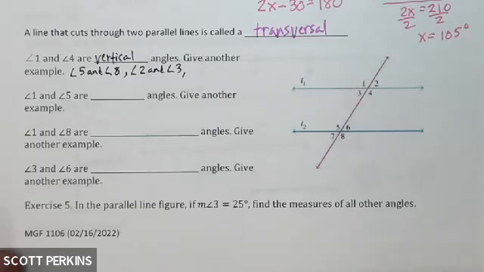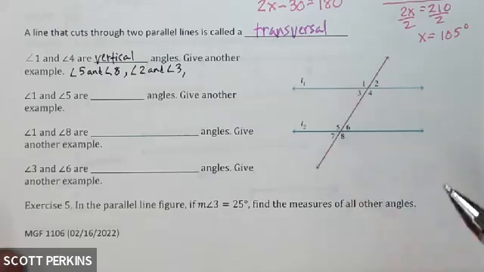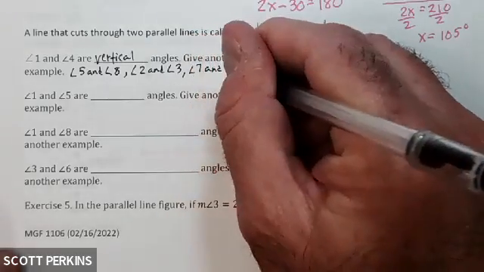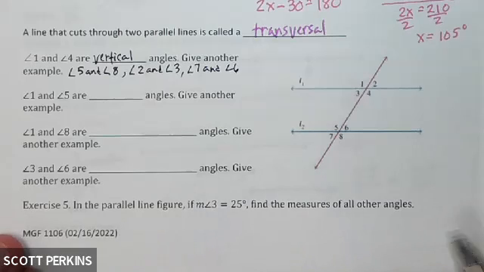And then there's one more pair. I'll give you this one for free. Angle 7 and angle 6 down here. Those are all vertical angles. So again, I just want to reiterate, you can have vertical angles where you don't have parallel lines. In fact, when we talk about today's section 8.2, we're going to use that relationship, but it was just a good time to mention what vertical angles look like. These other three relationships are particular to parallel lines.